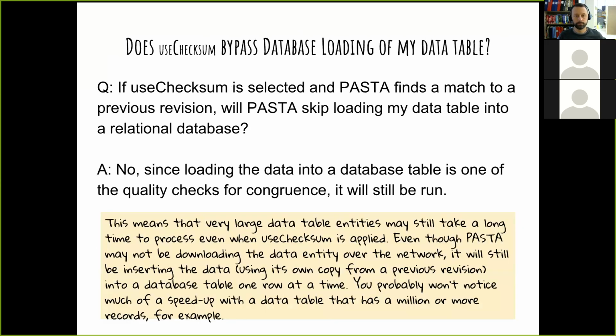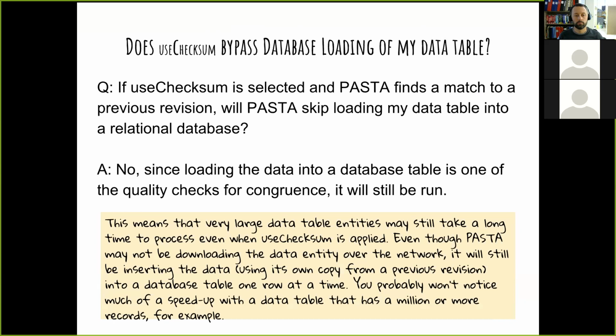A kind of related question, if useChecksum is selected and Pasta finds a match to a previous revision, will Pasta skip loading my data table into a relational database? The answer is no, since loading the data into a database table is one of the quality checks for congruence, it will still be run. That means that for very large data table entities, they may still take a long time to process even when useChecksum is applied.